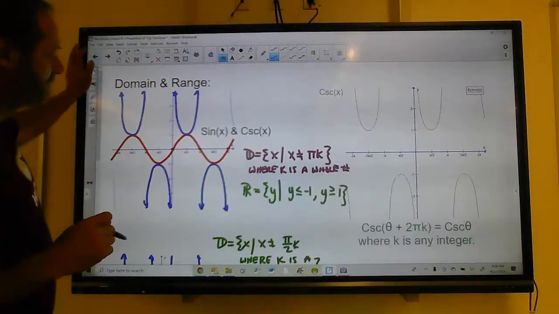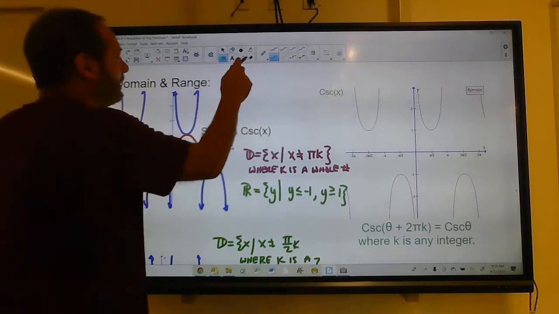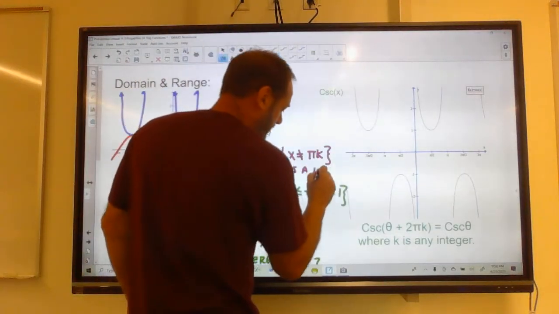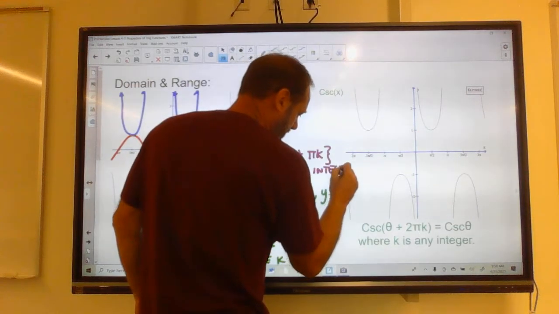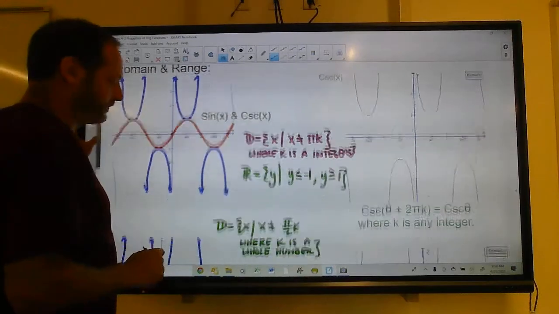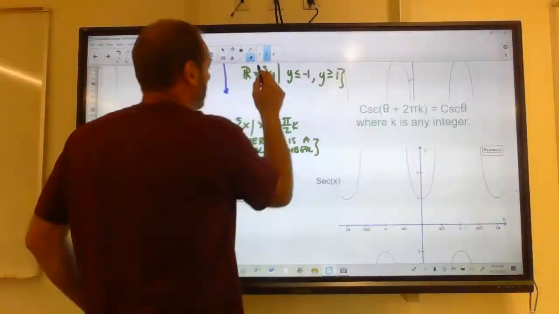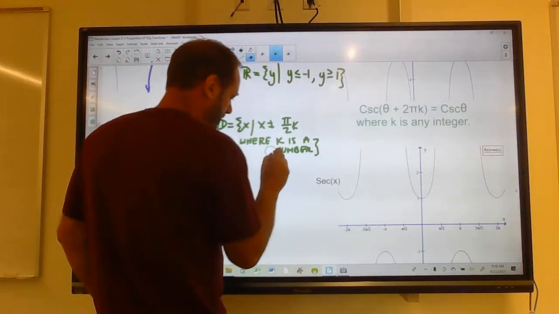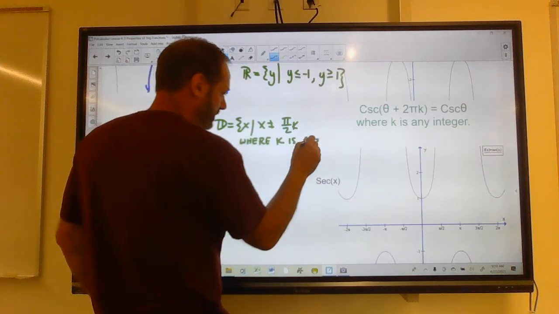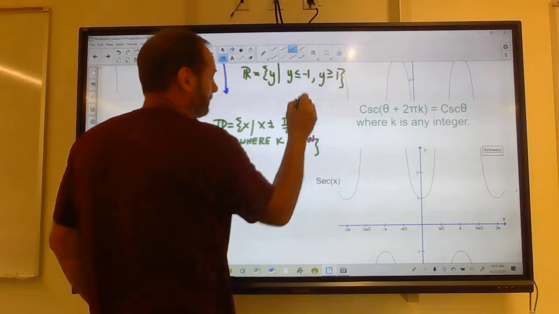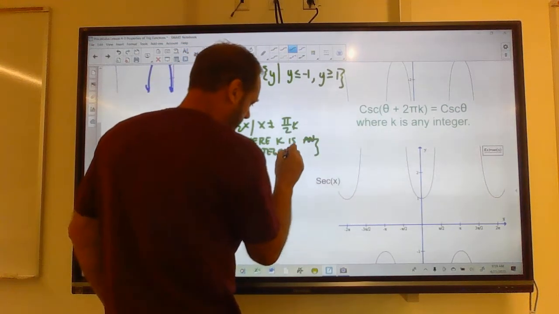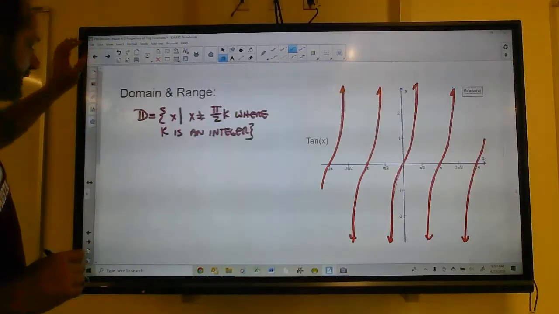Whoops, you know what? Back here, I wrote whole numbers, and that's not true. These are integers. Whole numbers start at 0 and go up, and the integers have the negatives on there too. So this is an integer. Whoops, that should be green. Okay, sorry for that mistake.